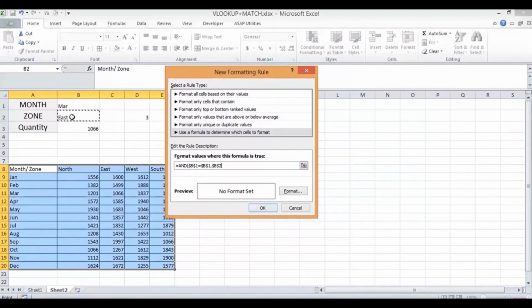Now, B1 value equivalent to A8 and B2 value equivalent to this value. This is the northeast with the south value, and this one is particularly this value.